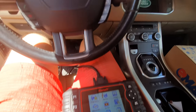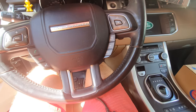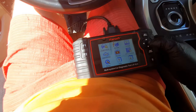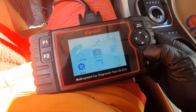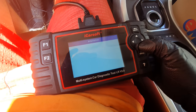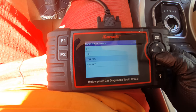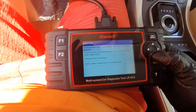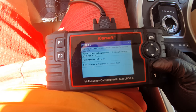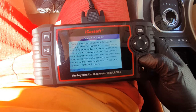Okay guys, so let's put this car on maintenance mode. At the moment the car is stopped, so I will go to the following process. Service, electronic parking brake, hand over, last version, Evoque 2015, and we need to release to the service. So the first thing I did, I chocked the wheels. Okay, and let's release them to service.